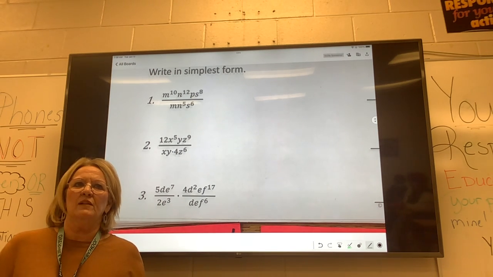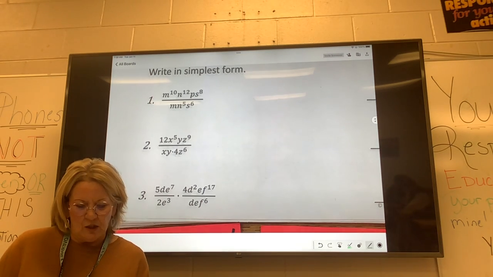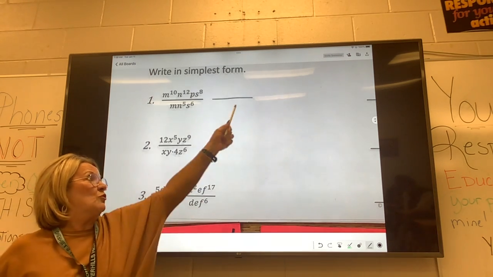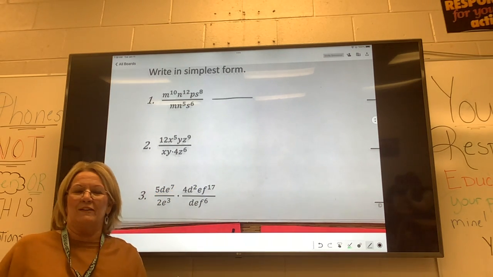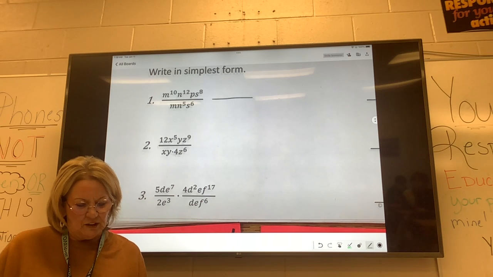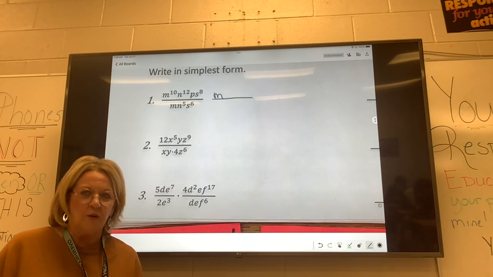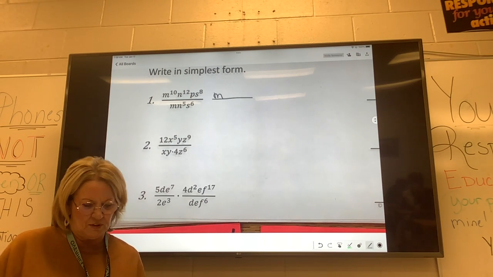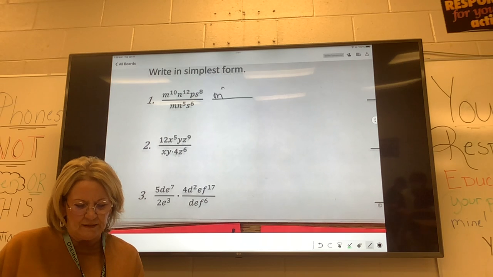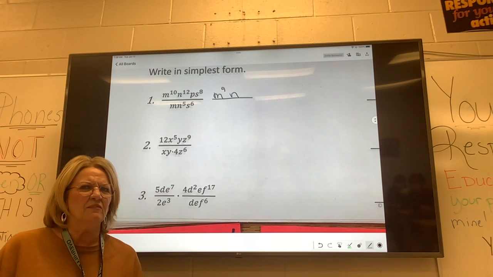So when I divide, what do I do to exponents? Subtract. So I always draw my division bar. If I don't need it in the end, I don't need it in the end, but starting out, I want it there to organize. And I look at my m's, and my largest m is on the top, so that's where base m has to go. And then you subtract the small number from the big number. So 10 minus 1 is 9. My largest n is on top. 12 minus 5 is 7.